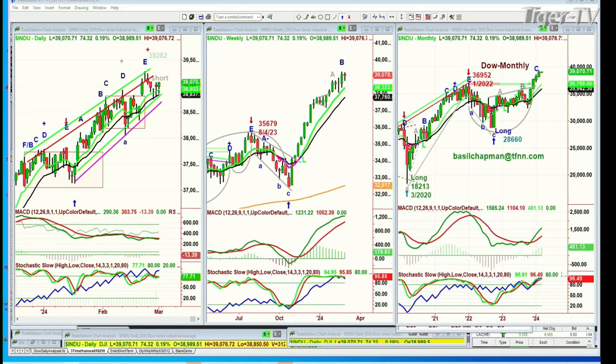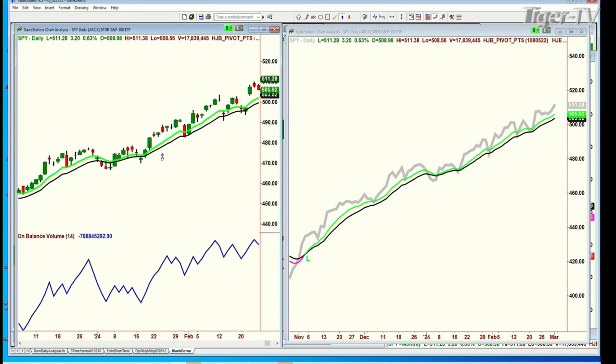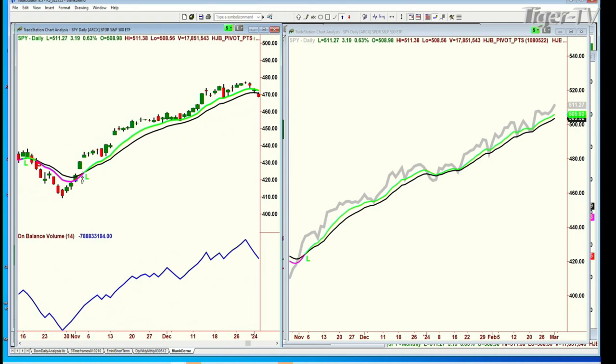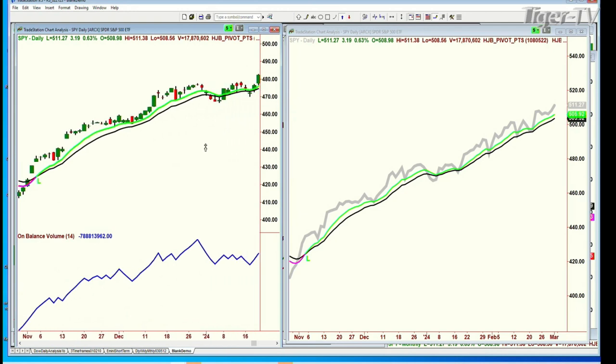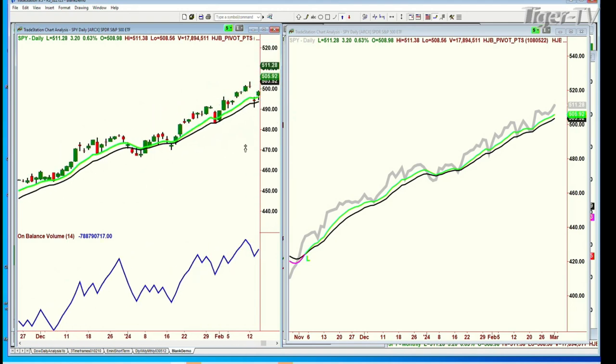We got to a D right here in the daily chart, then pulled back. We've created a Chapman Wave inside track up-channel support zone and gone right to the Chapman Wave inside track repellent zone — it got repelled. It's holding the black nine-period moving average. I call it the indicator of last resort. When the nine-period moving average crossed positive in the SPY — I think November the 3rd — even with all the news, even with that sharp pullback in early January, it did not cross negative. It's still the nine-period moving average.